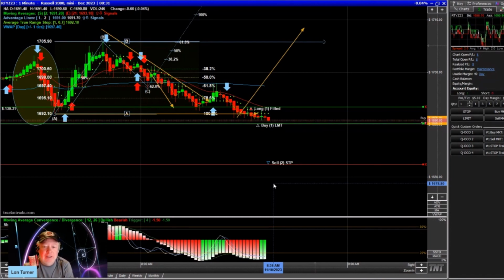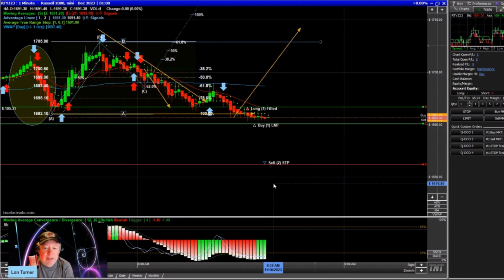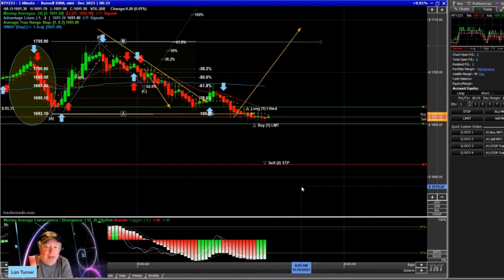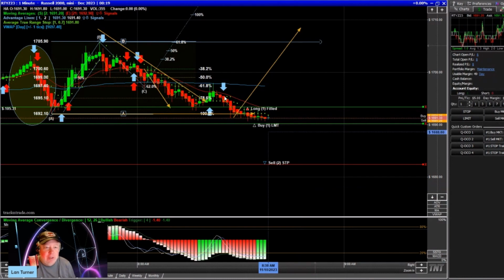Murphy's Law. Look at this thing. Come on, buddy. Come on, Main Street. Bye, bye, bye. Yeah, market doesn't know what it wants to do. I know what it wants to do. I mean, I know what I want it to do. I want it to go up. Come on, a little bit. Can't you go up just a little bit? My goodness sakes. We've been in the drift pattern forever.